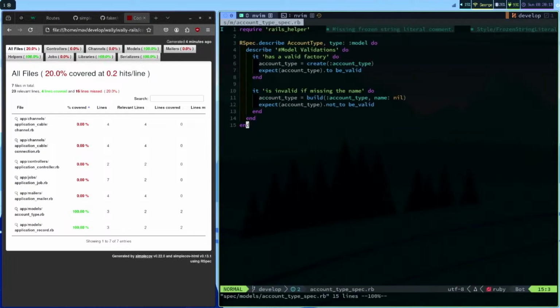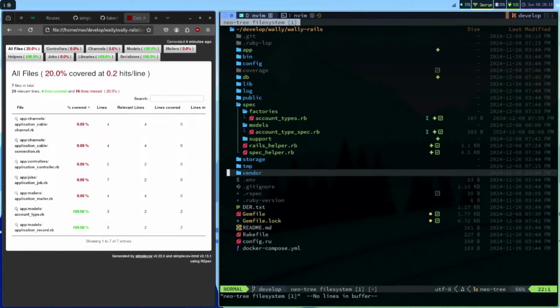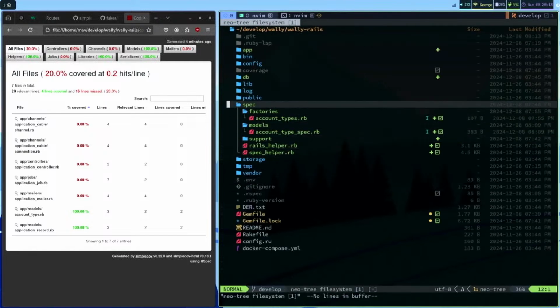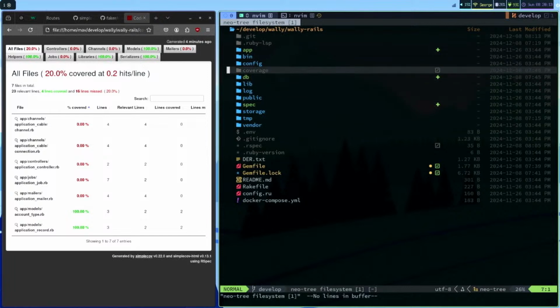And I don't think the coverage gem does that by default, right? We had to do that manually. Yeah, I remember, we started with the suggestion from GitHub. So awesome.